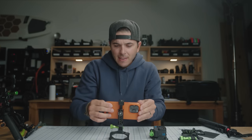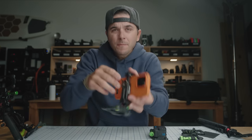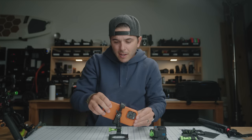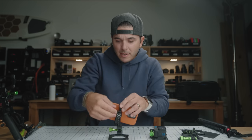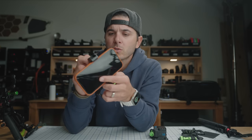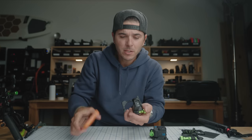And then let's say I get it lined up somewhere and I'm like, oh, that's perfect right there, but it's a little crooked. Well, there's this little tab on there. Can you see that little tab right there? I push that up, and now the yaw axis, I can twist my phone, and once I'm in the right spot, lock it in place, and it is fully locked. Seriously, it might be the most robust, most heavy duty phone mount. I've got a bunch of phone mounts, but this might be the best one I have.